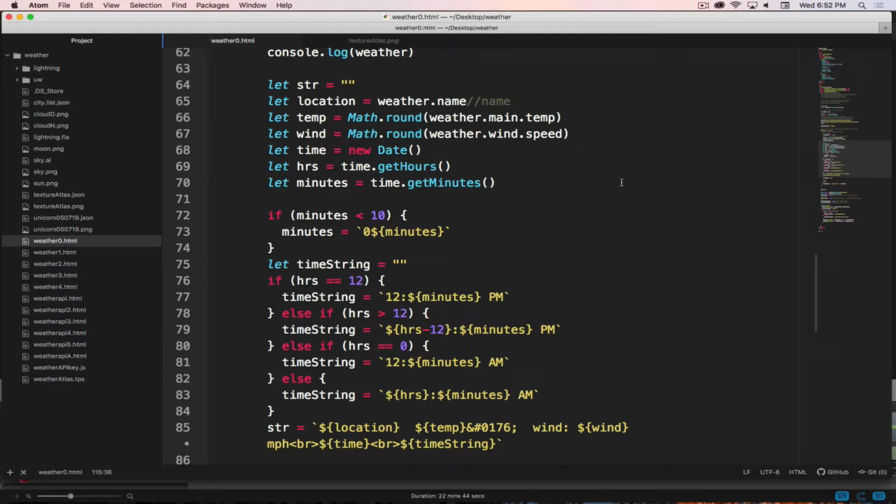Now, one other point on the time here that is relevant is if we look at what's happening, it says let time equals new Date. Not new time, new Date. And that gives us a date object. When we get the date and time from OpenWeatherMap, it's not going to give it to us in a human-friendly format.